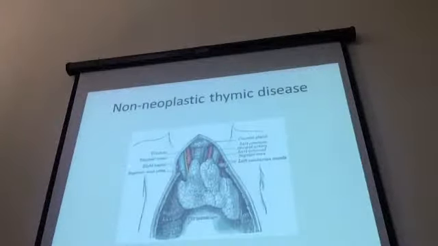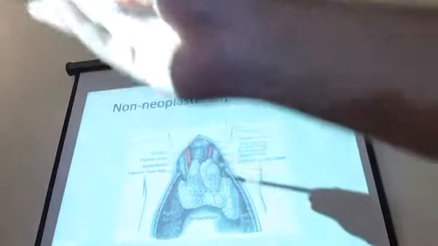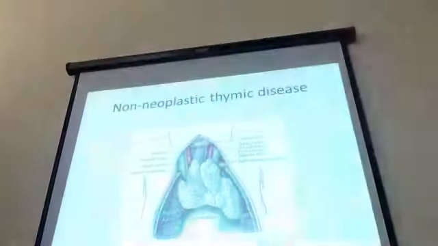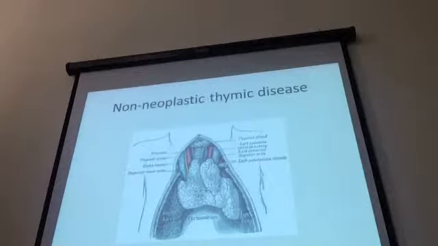So first, to talk a little bit about non-neoplastic disease. I know this is a cancer hospital, but we want to talk just a little bit about other things that can happen here. With the thymus normally sitting in the more superior mediastinum and covering portions of the great vessels and abutting both lungs, we can sometimes see neoplastic changes that involve any of these other structures.